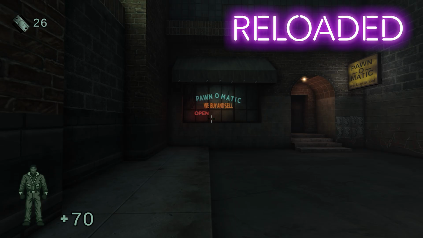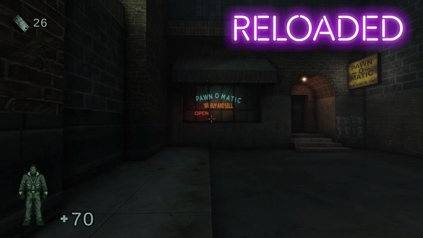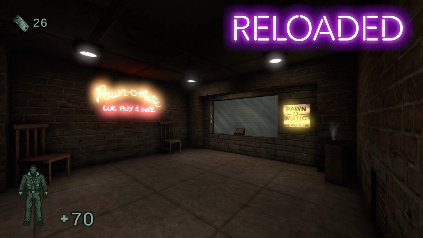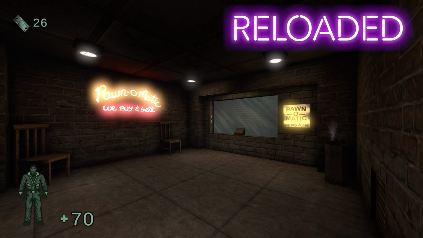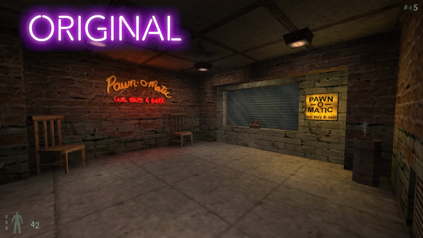So a little bit of a close-up here. Again, signage in some ways I think looks better in the original version. I think some more detail has been put into the Reloaded version, but the actual letters and things like that are slightly easier to read in the original version, which is what I like about it more. But also the signage can feel a little bit washed out in the Reloaded version too. So in scenes like this, I actually prefer the original even though it's slightly lower resolution.